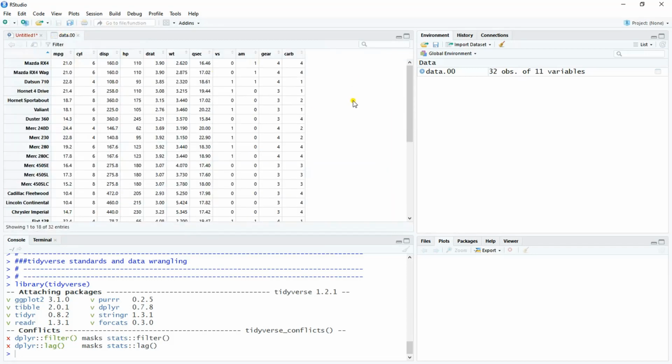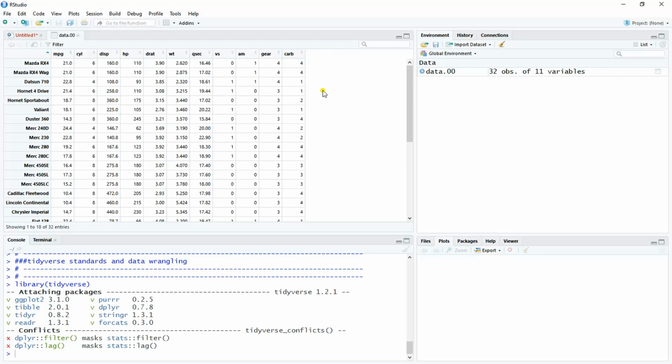So if we look at our data.00, we can see that it is relatively tidy data. Every column is a unique variable. None of these repeat or overlap one another. Every row is a distinct or unique observation. In this case, it's a different make and model of car. And there's no erroneous data here. This is a car data set, so it's not like we have a variable that tells us what the weather is on a given day or anything that would be irrelevant to the data set.